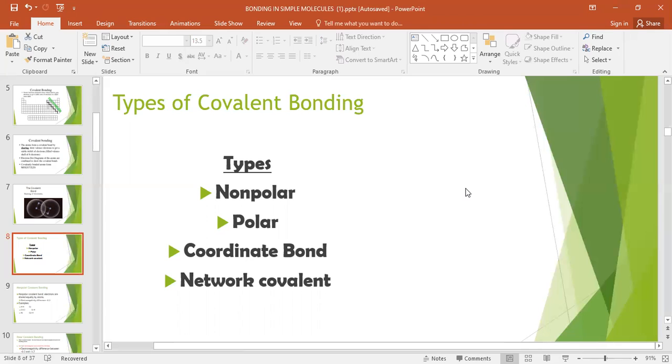Partial positive, how will we read it? This is called delta. Delta positive or delta negative is how you read partial positive or partial negative. Here we cannot write complete positive and complete negative. Why? Because this is not ionic. If ionic, like NaCl, Na and Cl, you can write like this, with no need to use this symbol. Understand now? Because this is ionic, they completely transfer the electron.